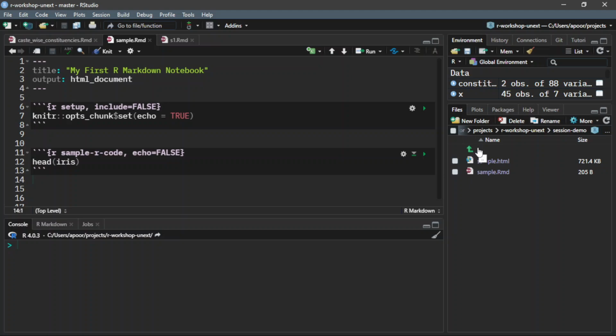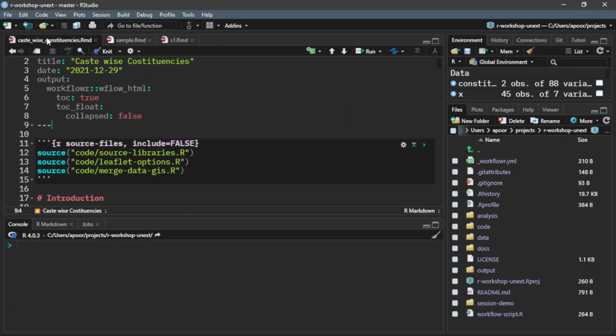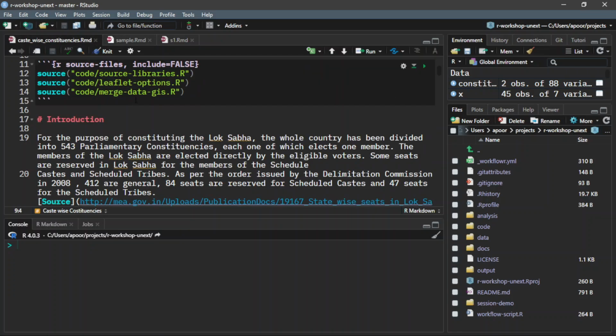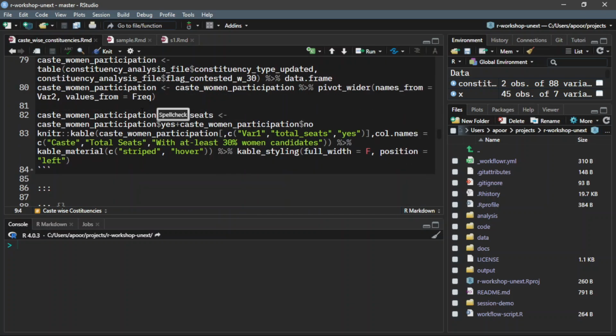Now this HTML file will be used by your browser to display the web page. I mentioned that there's one interesting thing that the workflowr package does. Let me go back to our analysis file, which was the caste-wise constituencies. You see that the code is here, the story is here.